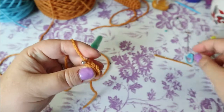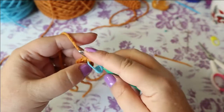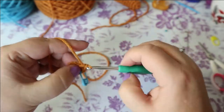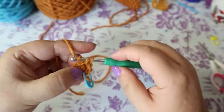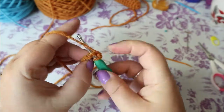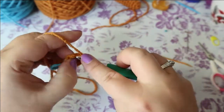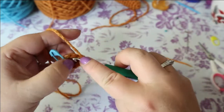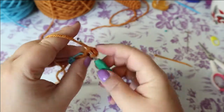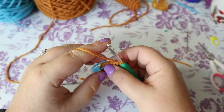So that's 1 single crochet. Don't really need a marker. We're only going to do this 3 times. 1 single crochet increase. So that's 2 stitches in 1 stitch. Wow, I said that really wrong. I think you know by now what a 1 single crochet increase is. Because apparently I forgot how to talk. So this will give it a little bit of a point, but I mean not much. It's not going to be pointy or anything.